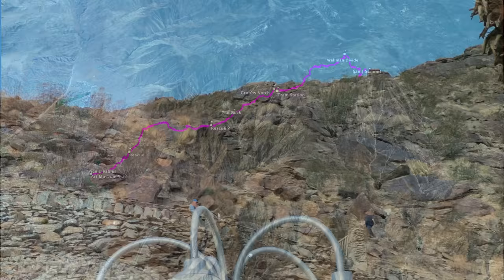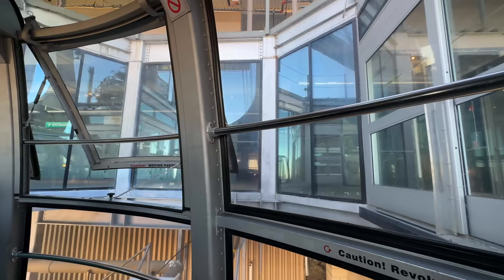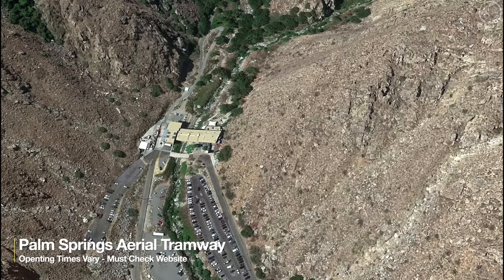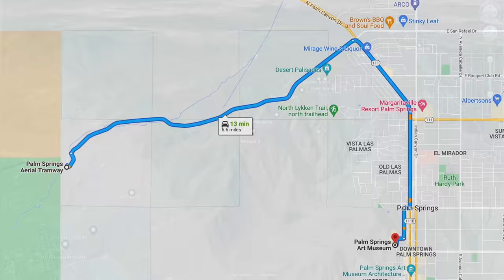From the Art Museum we're going to go to the summit of Mount San Jacinto. Then from the summit, we go back down to the tram station. Once you get to the tram station, you can buy a ticket there — there's also restaurants and everything. Then you take the tram back down a few thousand feet all the way to the valley tram station. From there, there's Wi-Fi, you can park a car, or just use Wi-Fi and get a rideshare. It's only about 15 minutes to get back to the Art Museum area.